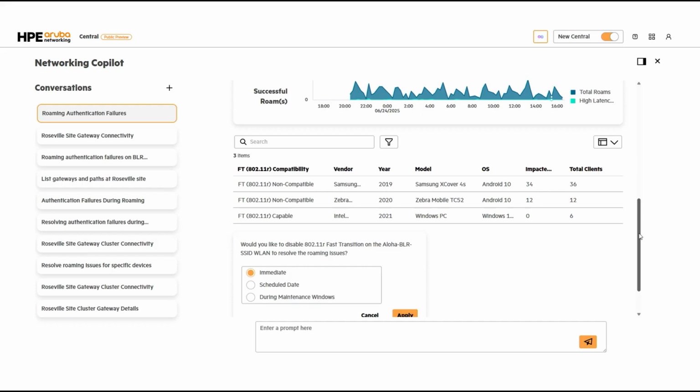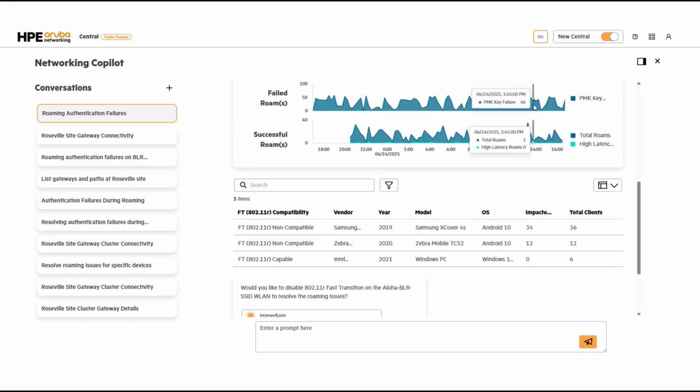Our orchestrator is leveraging our locally trained LLM models to predict information like OS and model. Then this information is used to find the device capability, 11R compatibility in our case, using our rich client knowledge base. So I know that the devices are not 11R compatible. They are trying to do an FT-Roam and are failing in the process during authentication. Now let's go back to the remediation.